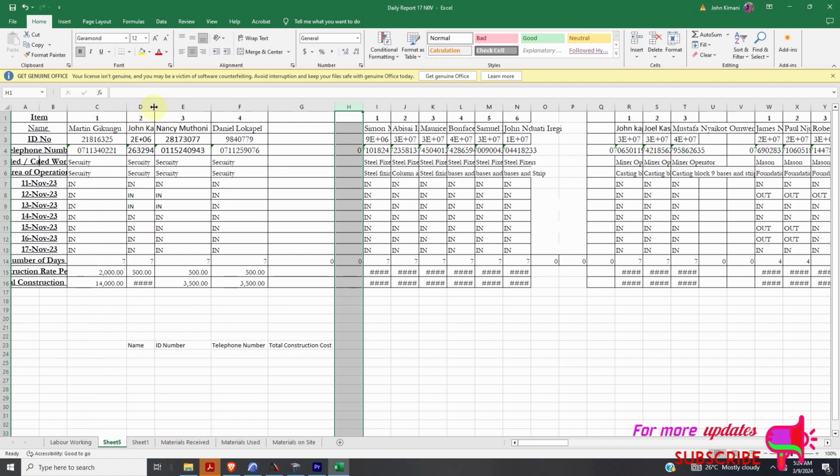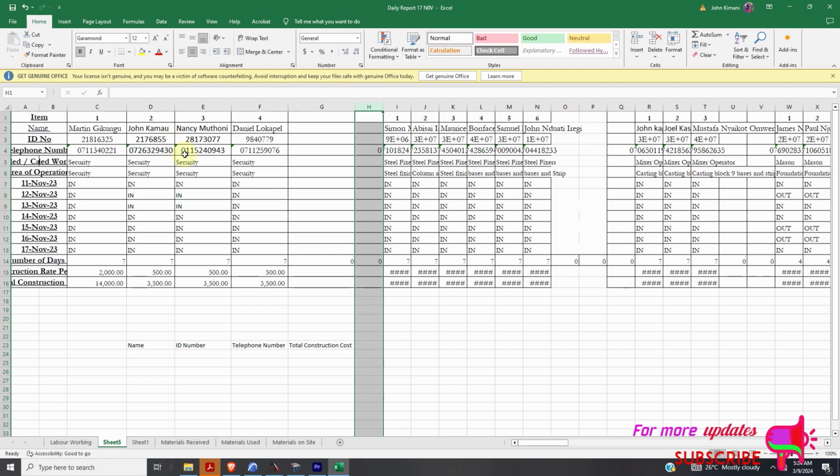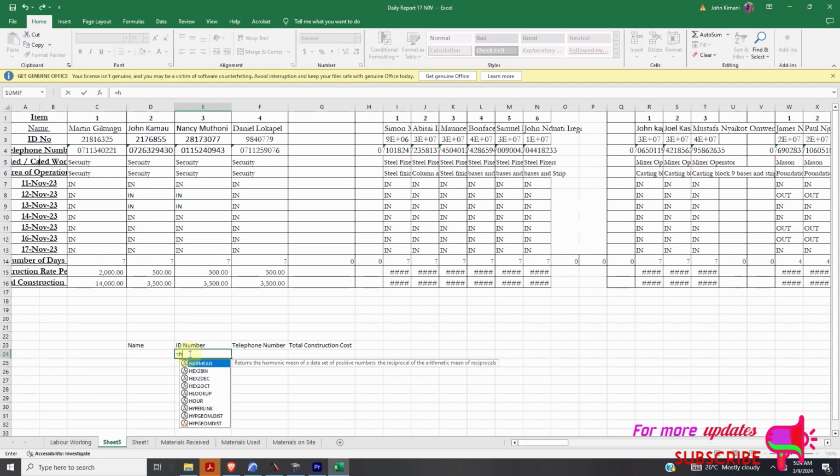You can see these are ID number. So I have a lot of names here from 1 to about 118. So the name. So this one will be equals to HLOOKUP, open parenthesis.